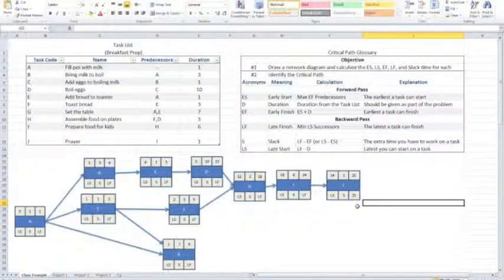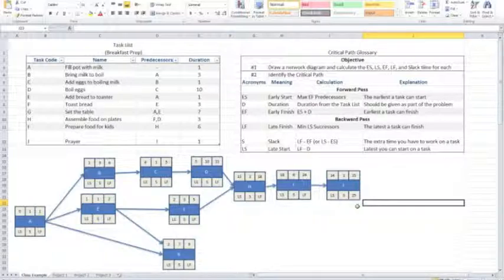The late finish is the latest you can finish the task. The late start is the latest you can start the task. The slack can be calculated by taking the late start minus the early start, or the late finish minus the early finish. The result of that calculation is slack time, or the extra time you have to work on a task before its successor needs to start.